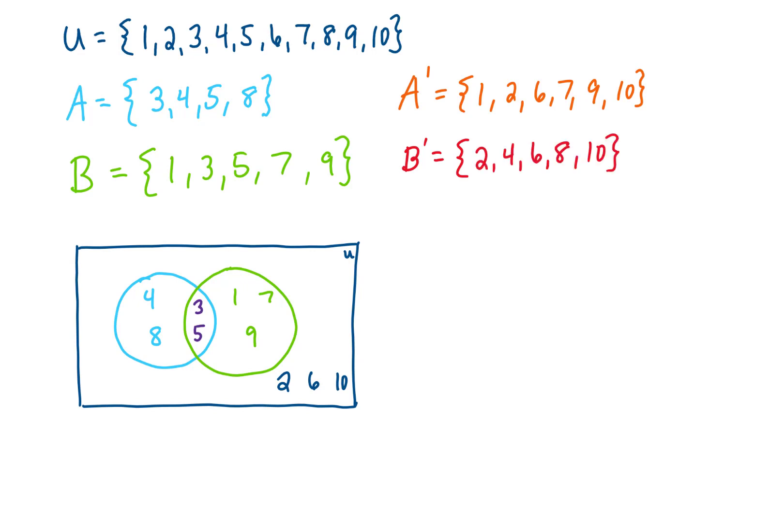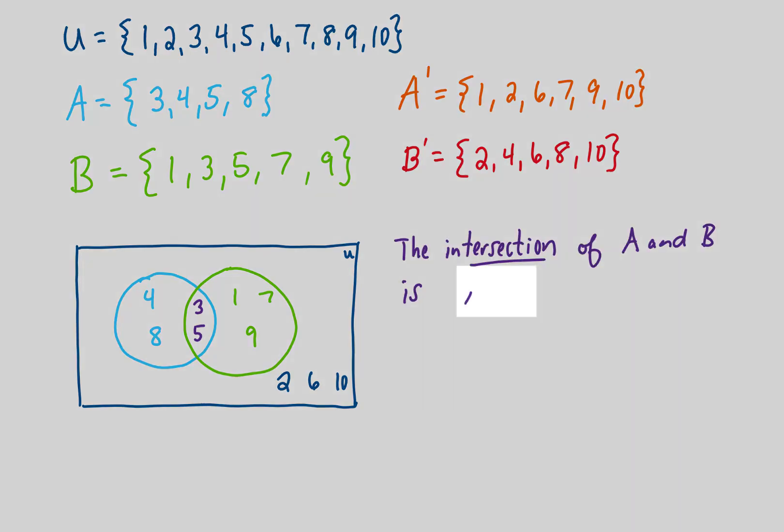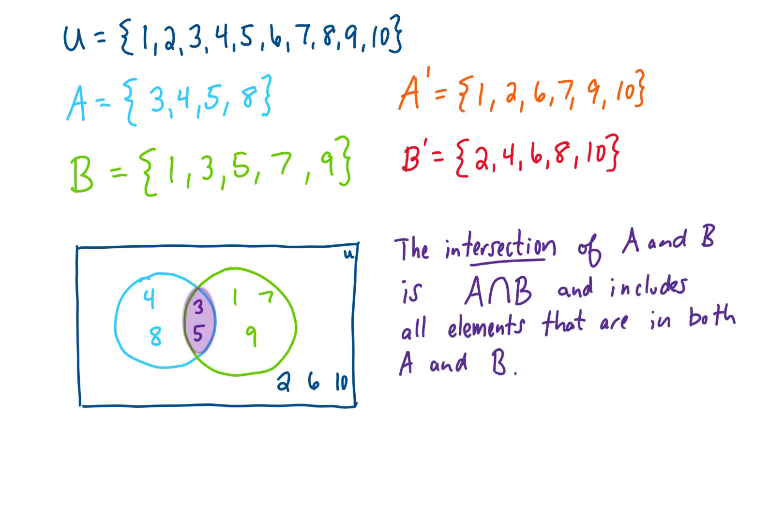Now let's introduce this concept of an intersection. Down here we can see that the sets A and B intersect. And that intersection between those two sets includes the elements 3 and 5. We have notation for this intersection. The intersection of A and B is denoted with this intersection symbol right here in between A and B. And this new set includes all of the elements that are both in A and B. In our example, the intersection of A and B includes the elements 3 and 5. And as a note, it is pretty common for us to think of this symbol right here as meaning AND.